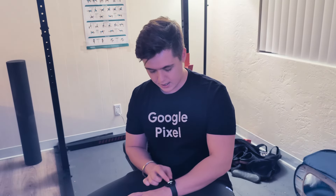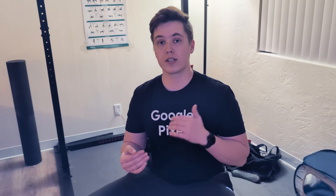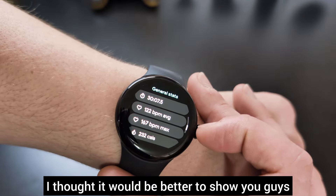Now I want to talk about the reasons I actually bought the watch and the things I really like using it for. The real reason I got this wasn't because I wanted something for notifications — it was because I wanted an activity tracker. The fitness tracker is a very simple and accurate tool that watches your heart rate over a period of time to see how vigorous your workout was. If I'm lifting weights and doing something that makes my heart rate go up, the watch is going to beep and ask me if I'm doing a workout and if I want it to record the activity. At the end of the workout, it's going to show me how many minutes I had a higher heart rate intensity versus a more modest and lower heart rate.